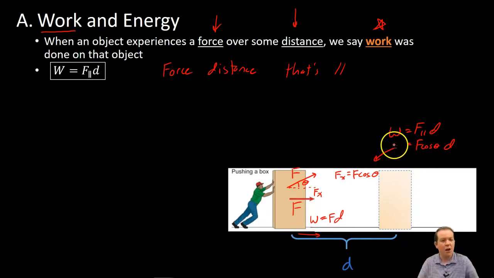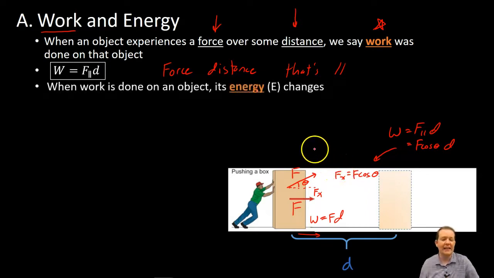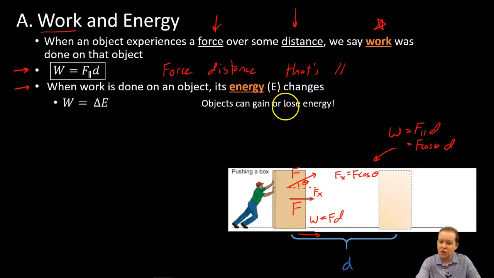But technically, when you're finding the work done by a force, you are using the component of that force that is parallel, in the same direction as that displacement, okay? The next big idea: here's one big idea about work, there's an equation. The other big idea is that when work is done on an object, its energy changes. Remember what we said in just that last slide. While we're not going to look at an official definition of energy, it's not super important, this idea is crucial.